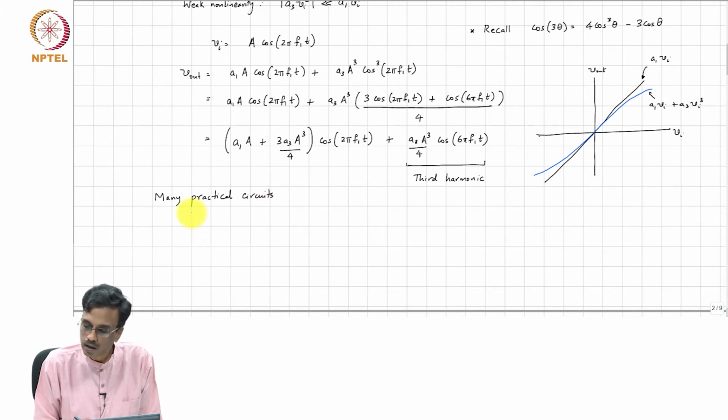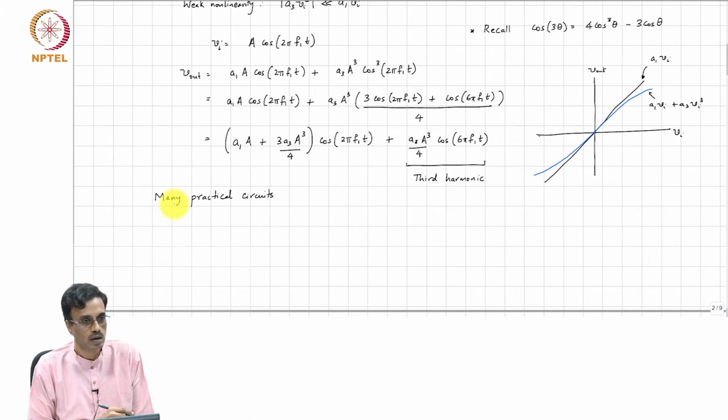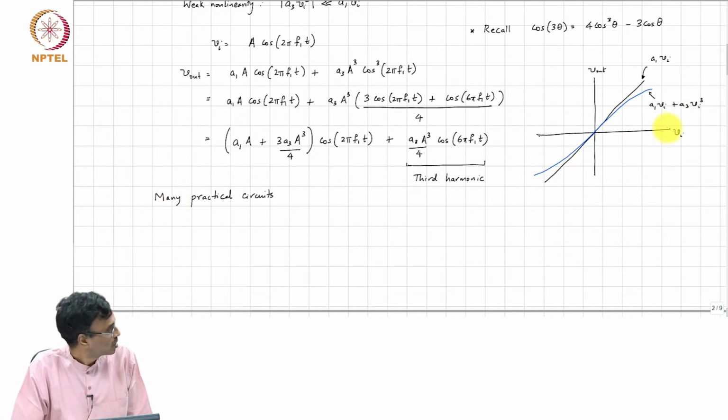Both will be same. Like both in the same chord. It's like if you apply. No, man. Is V I positive or negative there? Yeah, in the first quadrant positive. Positive. Yeah. So, if this is A 1 V I plus A 3 V I cube, is that smaller than A 1 V I or larger than A 1 V I, the blue curve? Smaller. Smaller. So, if that has to be smaller, what comment can you make? A 3 has different signs. Yeah.